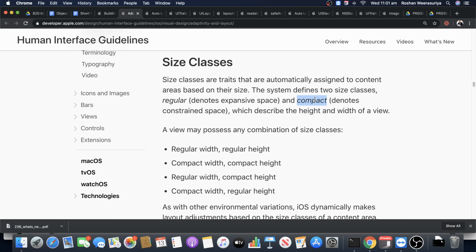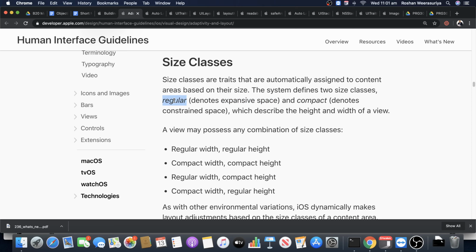If you look at the iPhone in the normal angle, it has a compact width because it's constrained, it's smaller. But if you look at an iPad in its regular orientation, compared to the iPhone, it has a much wider width. That means compared to the iPhone, it's expansive space, right? So that is known as regular.